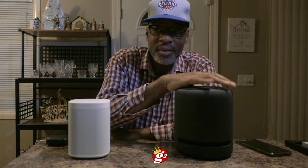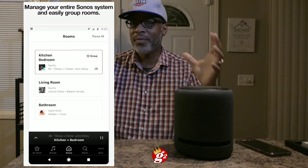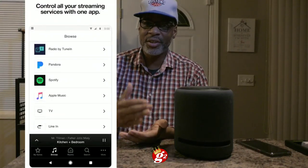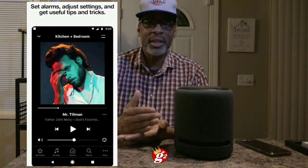Both pack the smart assistant, Alexa here, and here, both the Google Assistant and Alexa. Now the differences between the two, the Sonos is strictly wireless audio. You've got to connect to the Sonos app in order to play music. You can't Bluetooth, and you can't directly connect an audio device to the speaker. Everything is controlled via Wi-Fi in the household and the Sonos app. But you've got access to all types of musical services such as Spotify, Tidal, Apple Music, TuneIn, iHeart, you name it. The service is there.